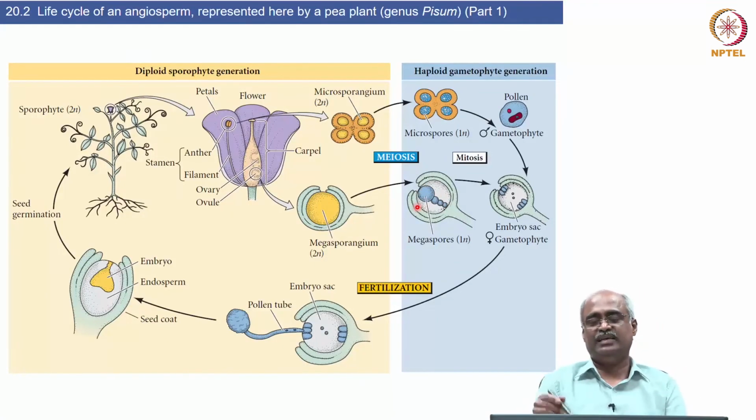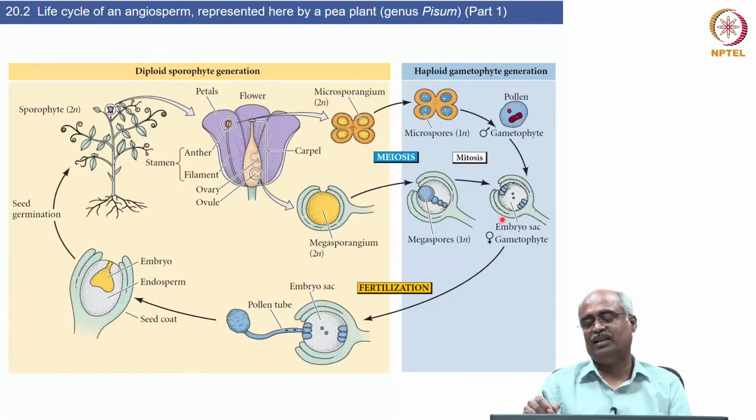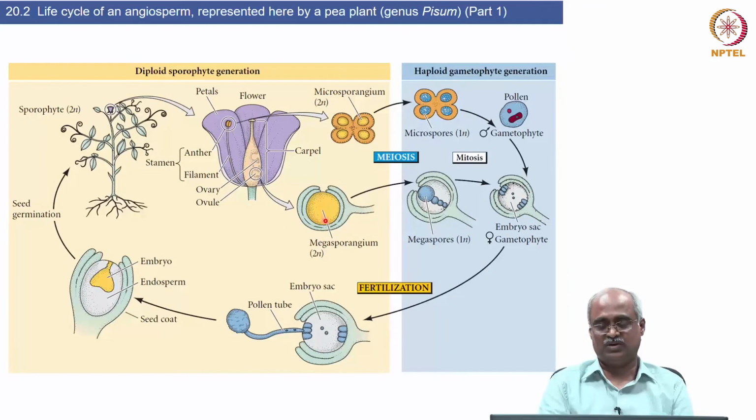will undergo 3 successive rounds of mitosis, end up making 8 nuclei, and these 8 nuclei will be present in 7 cells. We will learn that in the next couple of slides, how this female gametophyte forms. So, the spore mother cell in the megasporangium undergoes meiosis to generate 4 cells, but due to unequal cytokinesis will make one large megaspore, and that megaspore after 3 rounds of mitotic division forms the female gametophyte.